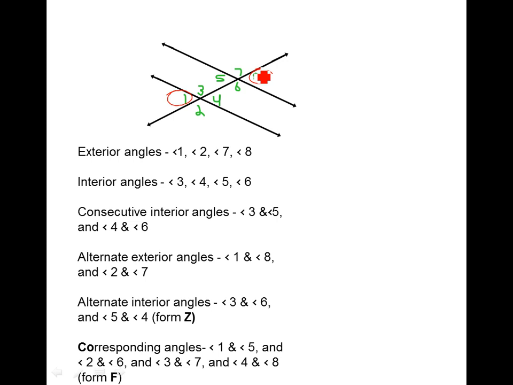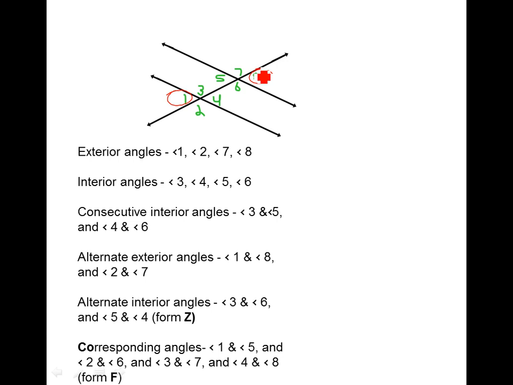Now be careful, because we're not there yet. Angle 1 and angle 8 would be vertical angles? Are they vertical to each other? Do they share the same vertex? 1 and what are vertical angles? 4. 1 and 4 are vertical angles. And do we forget all that other stuff we've learned? What do you know about 1 and 4? They're congruent. What do we know about 1 and 2? They're adjacent, they add up to 180. They're supplementary, linear pair. So don't forget all those other things that we learned.